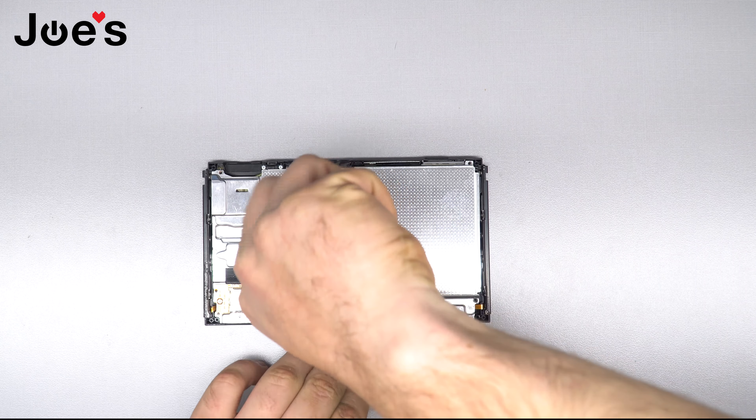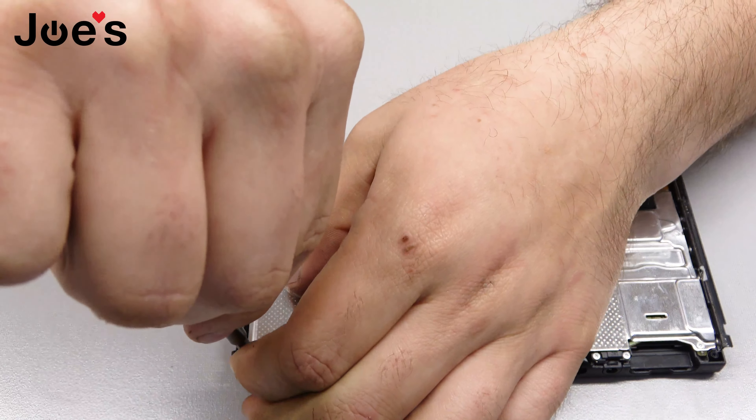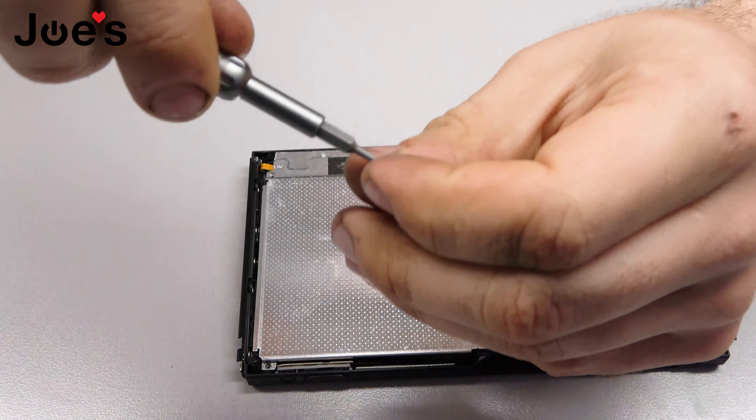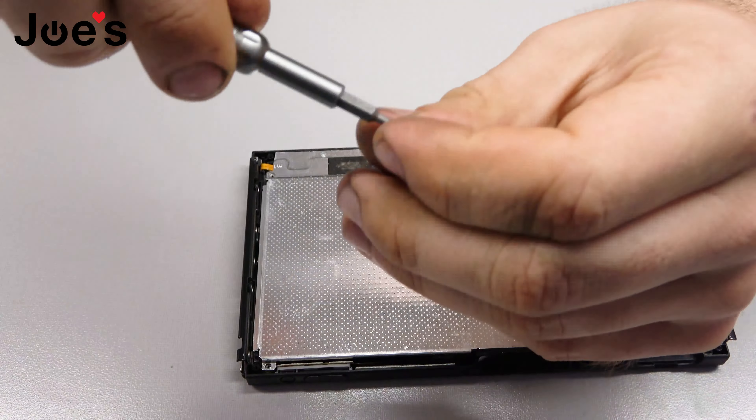It's quite a simple, easy repair. Most of the repairs on the Nintendo Switch are fairly user-friendly. I'd recommend getting the right tools — with the proper tools, you can do anything really. I recommend getting that tool kit that we have, because personally it has saved me a lot of time in my repairs versus trying to make the wrong tools work. We've all been there — we know how that goes, not fun.